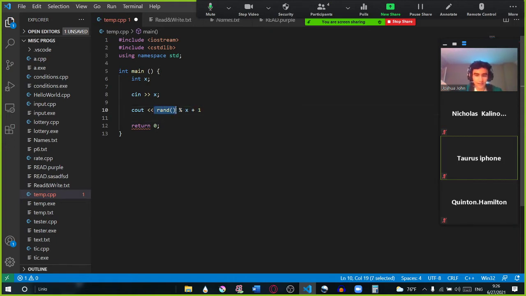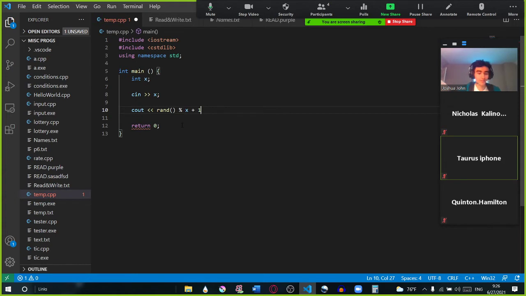And then if we had 1 as a remainder, it would go to 2. If we had 2 as a remainder, it would go to 3. If we had 3, it would go to 4. And if we had 4 as a remainder, it would go to 5. And of course, we can never get 5 as a remainder because it already stops at 4. So now, just by adding this +1, we shifted the whole range from 0 to 4 up to 1 to 5, right?